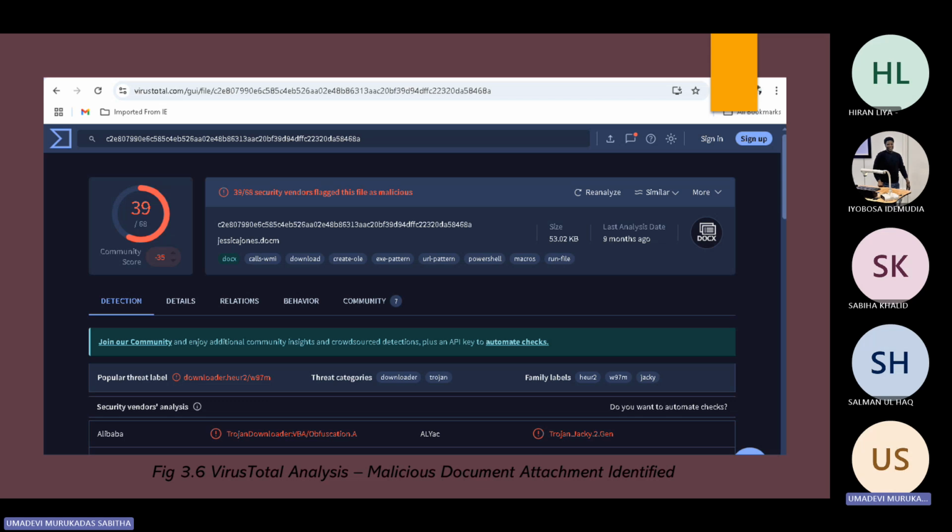These align with MITRE ATT&CK techniques like T1059, T1085, and T1071. Interestingly, the document also had 19 embedded files, some of which served as decoys. This level of obfuscation suggests the attacker knew how to bypass basic security layers.